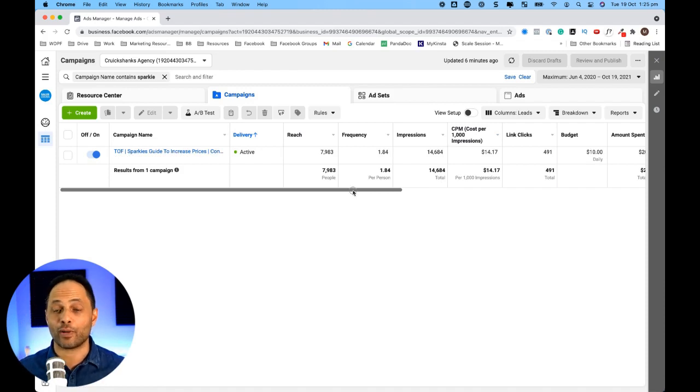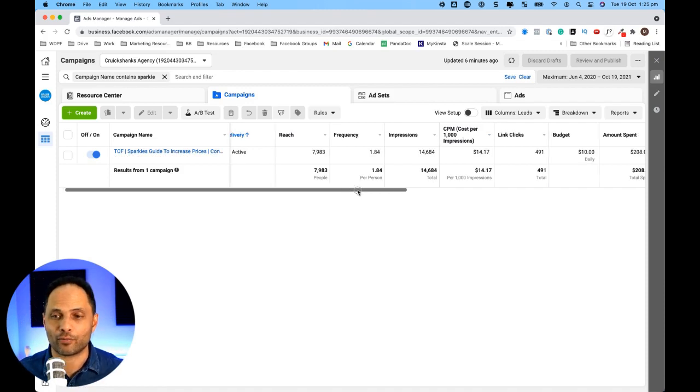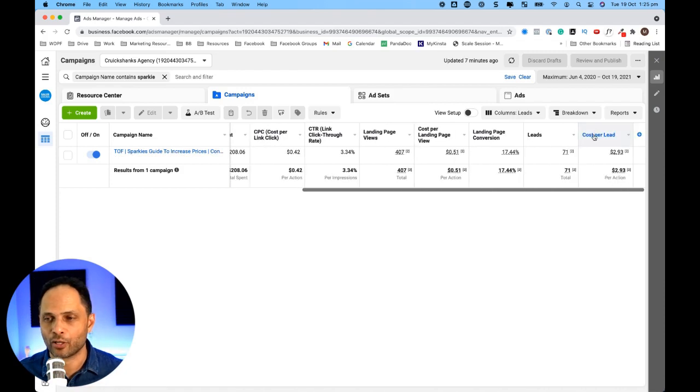Now, this campaign is running very well, and I'll tell you why. If you look all the way to the end, you'll see that the cost per lead over here is $2.93. And $2.93 for a lead is pretty good, right? Every time someone fills in the form that's qualified as a lead, they have their phone number, their email address, and their name. And then the business calls that person to try to book an appointment. And they've had a huge amount of success. I think in the first 30 leads they got, you can see they have 71 leads right now, they called the first 14 people. 2 people didn't pick up, 2 didn't qualify, and they booked 19 appointments in their calendar.